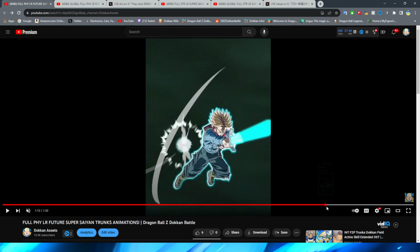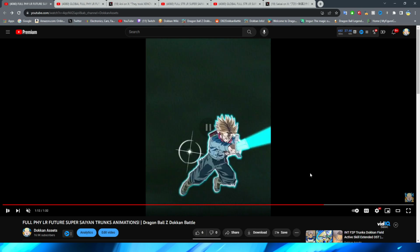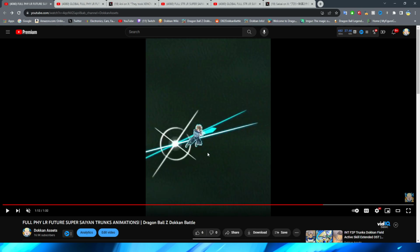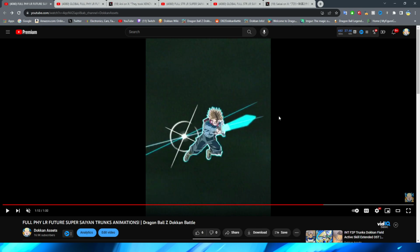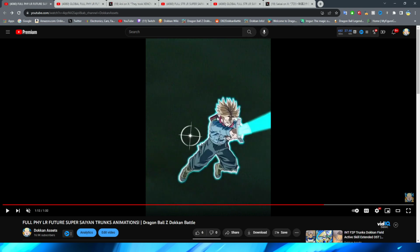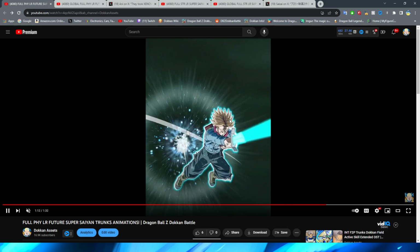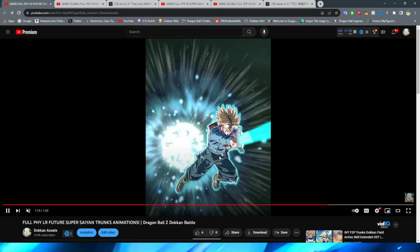And we then have, I believe, the final shot of the 18 key. Thank God, I really wanted to move on from this animation. We have Trunks just slash forward, right? Kind of implying that the enemy is back there, and obviously he's moving forward. Is there any movement on his hair? Not that I can see. This is just, okay, they do have it at the end though, at least. This is just kind of a PNG sliding forward.